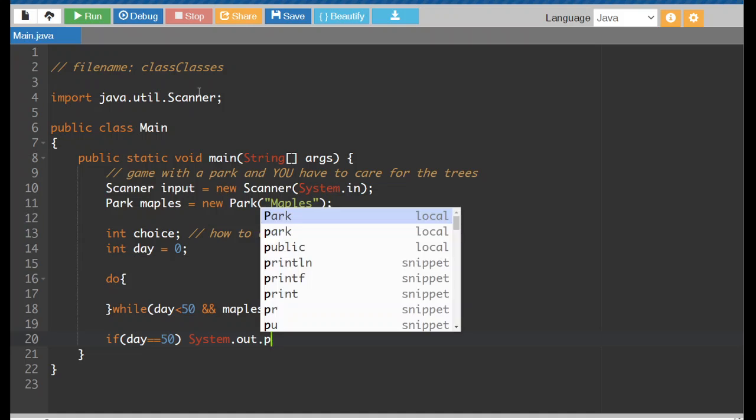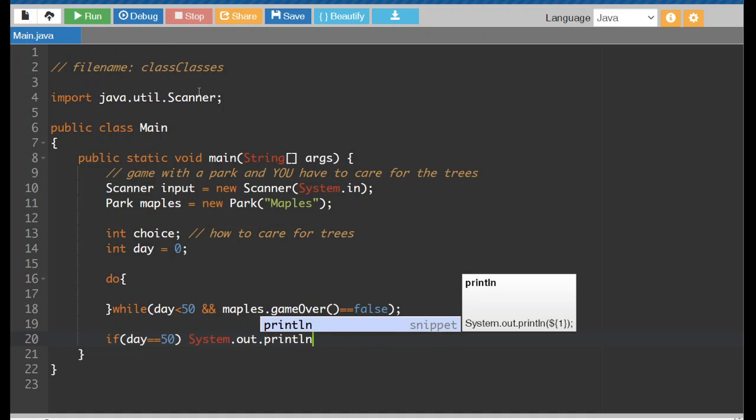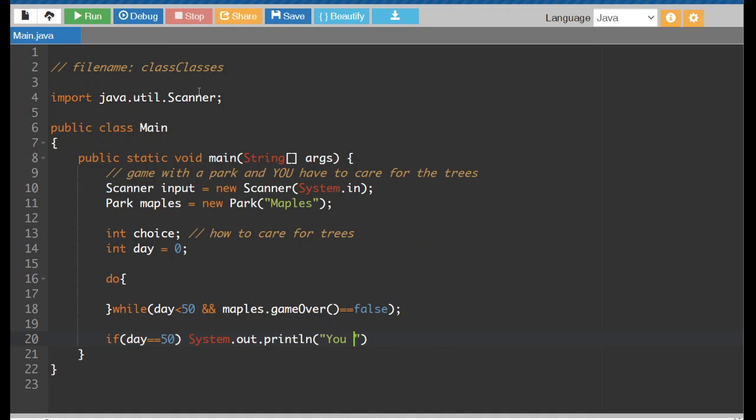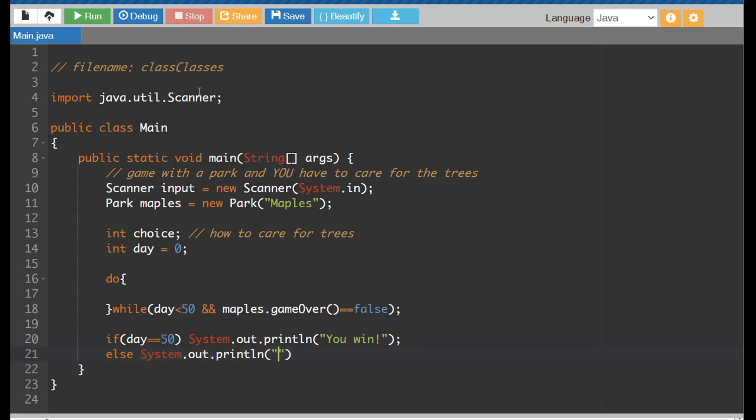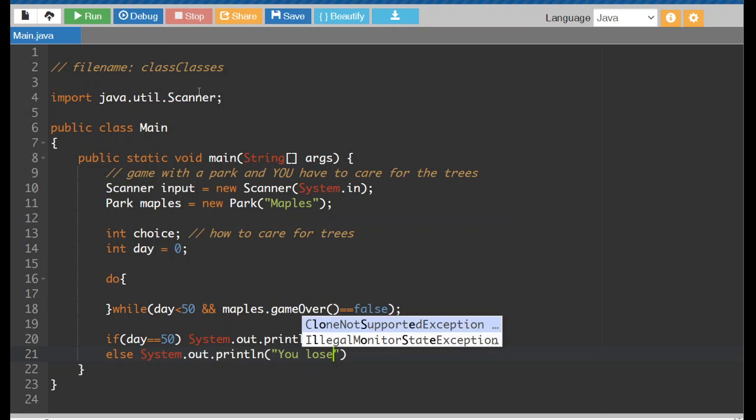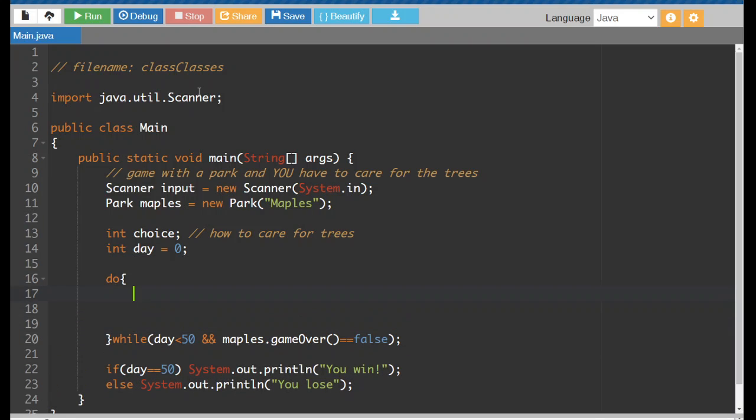System.out.println, you win. Otherwise, System.out.println, you lose. There we go.